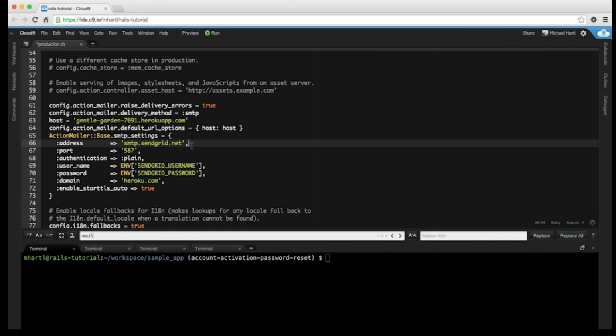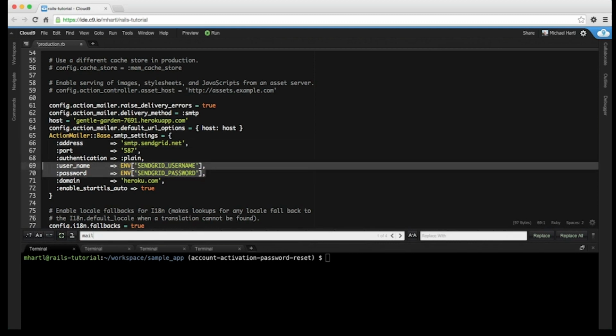And then there are some settings for SMTP, which is the Simple Mail Transfer Protocol. And there are a couple of important lines here. There's a username and password, and this uses an ENV hash that lives on Heroku. This is a best practice for configuration files like this. You should never have a password exposed if you can at all avoid it. So what will happen here is, in this case, Heroku will automatically set these environment variables on the server. But we'll see in the next lesson how we can set them ourselves. In fact, we can find out what their values are.